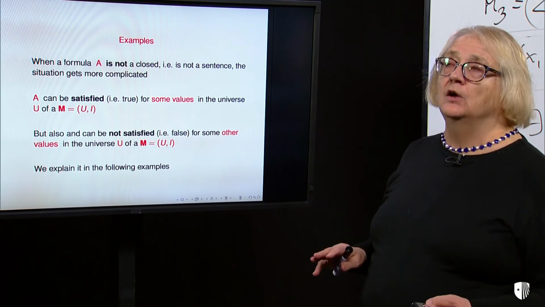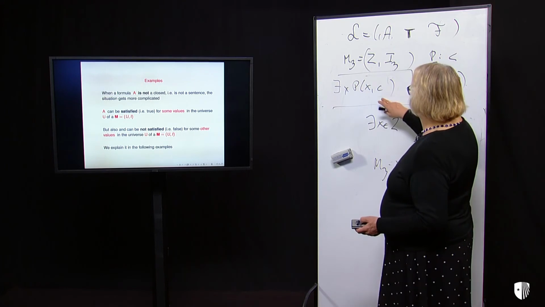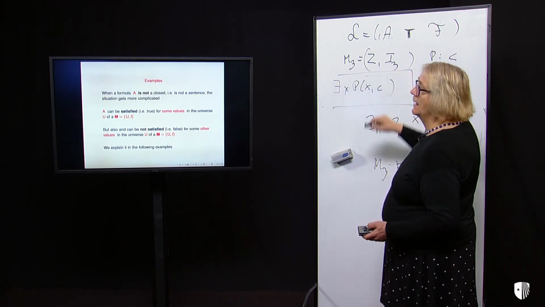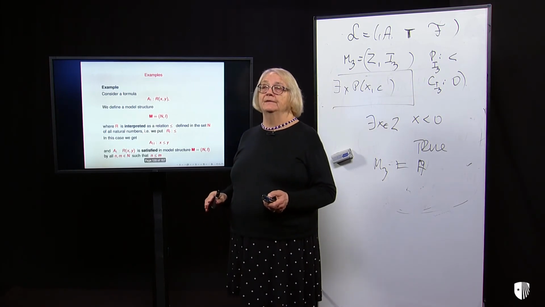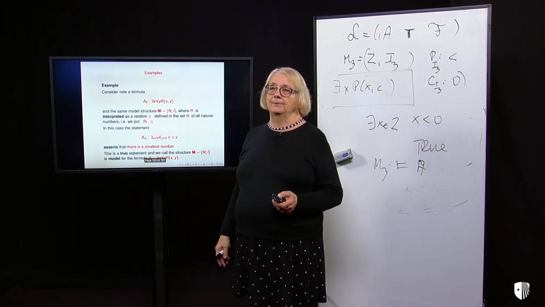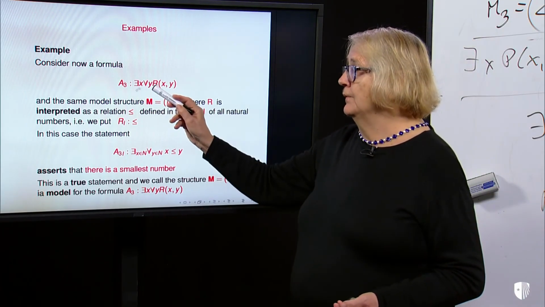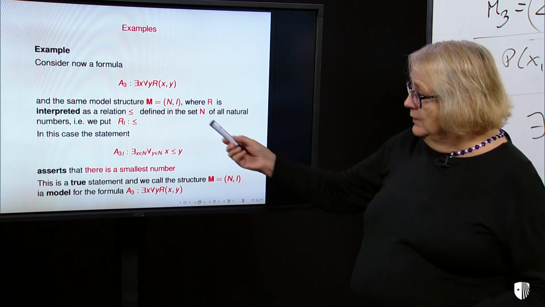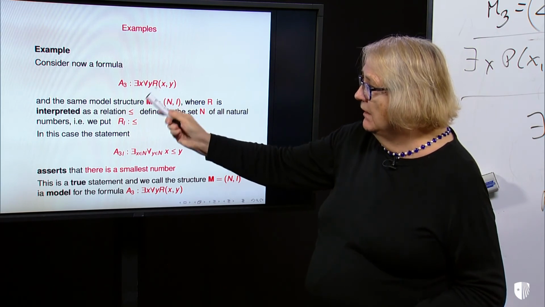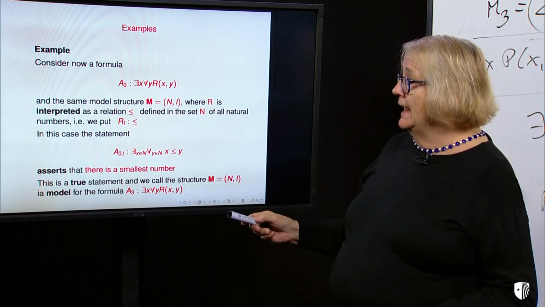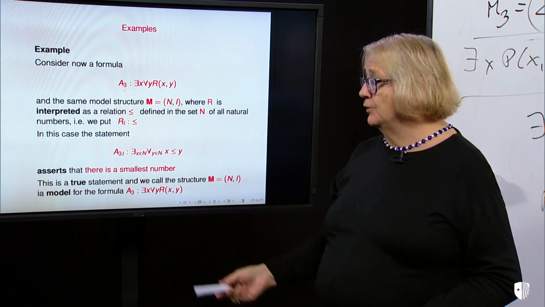There is a question of what happens when you have, for example, y here, so you have to sort of handle that, and we do handle that. And I gave you an example, more or less, of how. Now you can have a more complex formula with for all and there exists. When you look at my structure, natural numbers with relation R being less or equal, you will get what the formula corresponding to that formula would be.